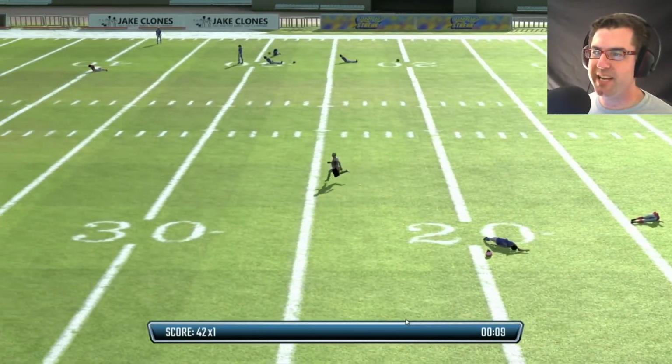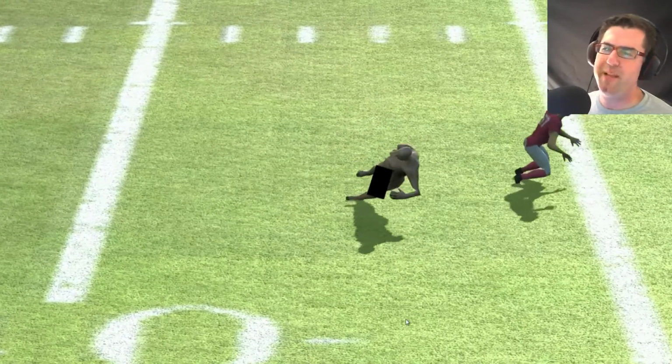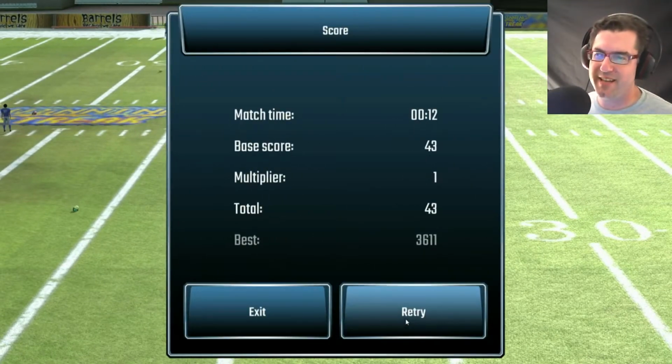Now we're running down to the 20-yard line. We're off to the 30-yard line, and away we go. Oh, geez, we've been tackled on the 40-yard line. That is just disgusting. Oh, and it looks like this tackle has connected.